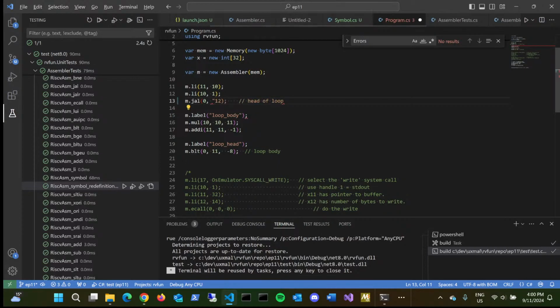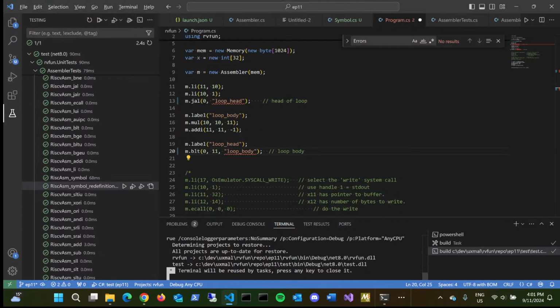So here we go. We'll add a loop head. So that's how jump and link will work. It will take a label, and then that should generate a piece of code that takes us to the BLT instruction. And the BLT instruction similarly wants to have a loop body like this.